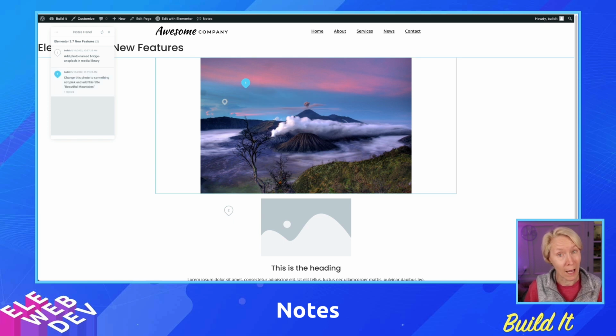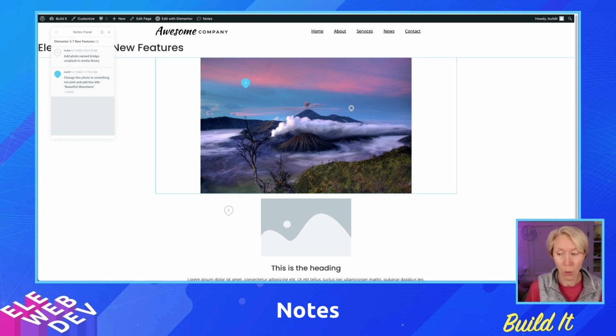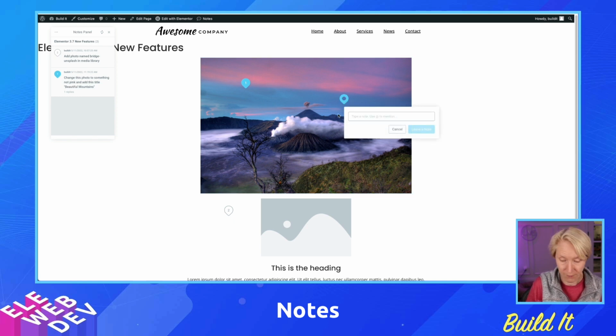Well, if you click away, which I just did, you'll notice that I have this little map pinpoint. And you can add another note. And if you don't add anything, it'll go away in the box. If I click on it, I can say, make this smaller to, let's say, 300 px wide. You got to be specific, client. You got to be specific.